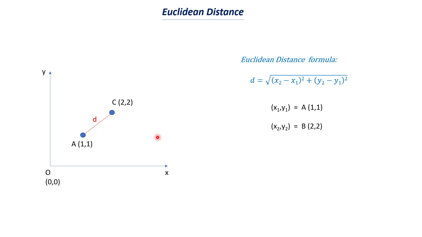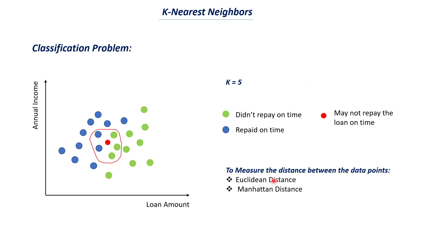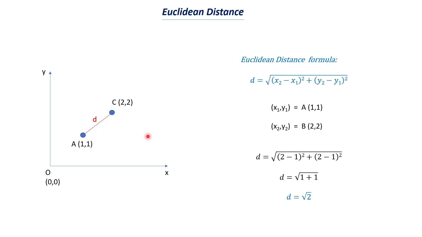When you have another feature — say a z-axis — the Euclidean distance formula extends to: D equals the square root of (X2 minus X1) squared plus (Y2 minus Y1) squared plus (Z2 minus Z1) squared. You can think of the z-coordinate as a new feature in your dataset; just subtract the corresponding features and you get the Euclidean distance. Finally, you find the k nearest data points — if k equals 7, find 7; if k equals 3, find 3 closest points. That is the math behind k-nearest neighbors, and in upcoming videos we will discuss more about k and then build the model from scratch.